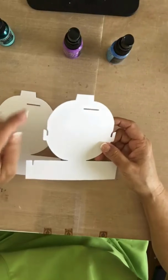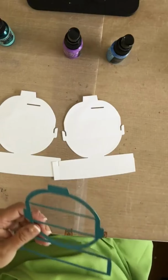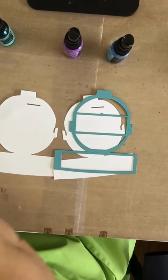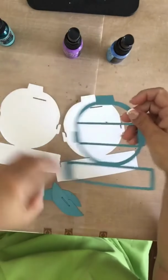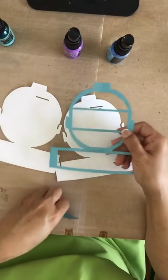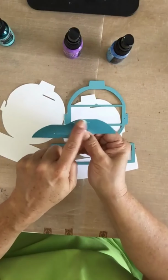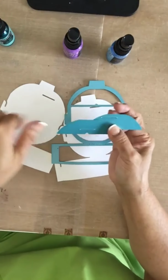What I suggest, let me show you this real quick on the die too. On the die itself you have these options. On this die, you see it has a notch here. There are two pieces that come in the die set, and basically one has an opening in the middle and one has an offset to the side. I'll explain later what the final difference is.